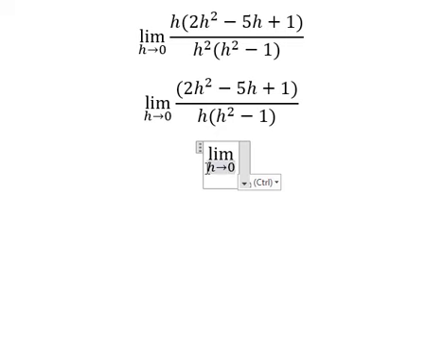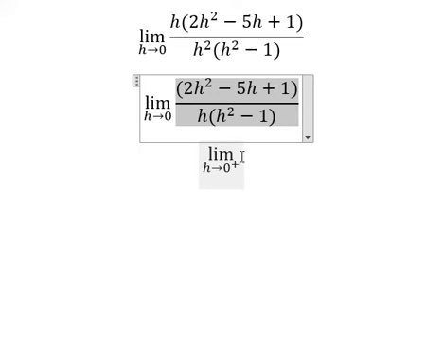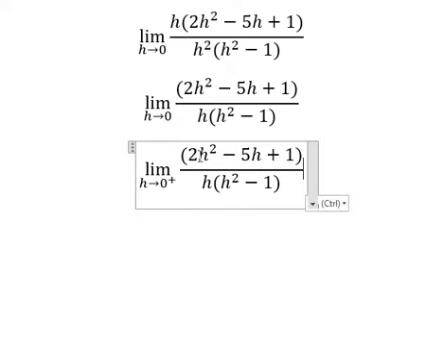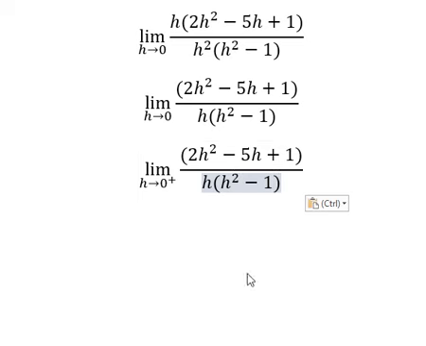Now I will go to the right. When we put number 0 in here, number 0 in here, this one you get 0. But this is positive number 1. So this is positive area in here. If I put number 0 in here, number 0 in here, this 0 is on the positive side. But negative number 1 is 0 minus number 1. You get negative number 1 in here.